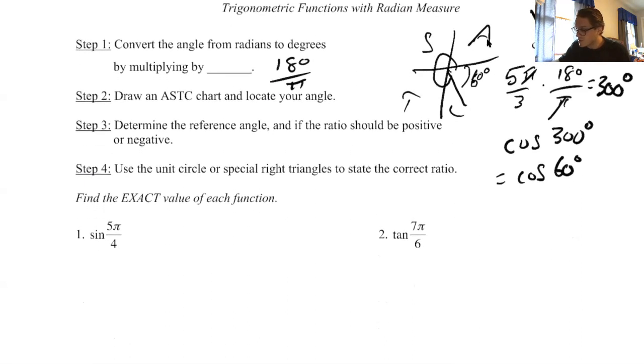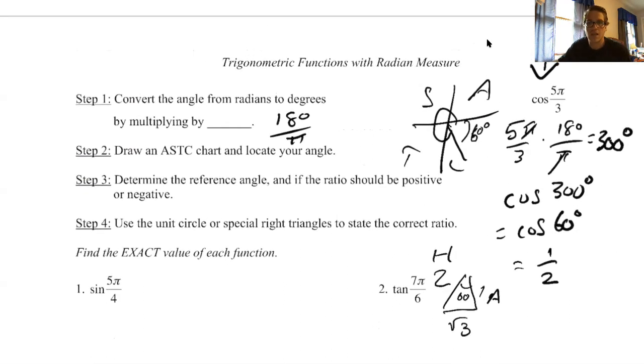And now we use our unit circle or our special right triangles. I'll just sketch one right here. Right, let's say this is the 60, then this has a radical 3, a 1, and a 2. So our cosine of 60 is just equal to 1 over 2, our adjacent side over our hypotenuse. And we've done that before.